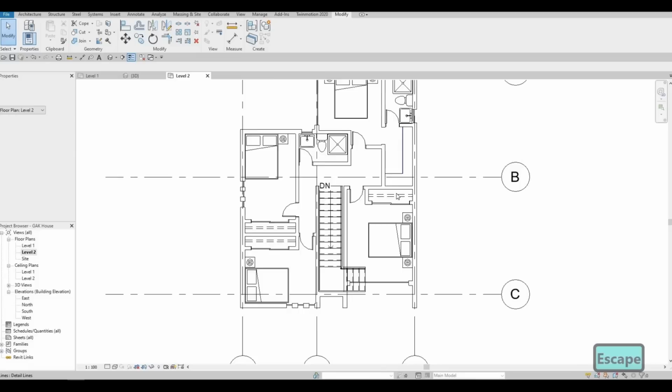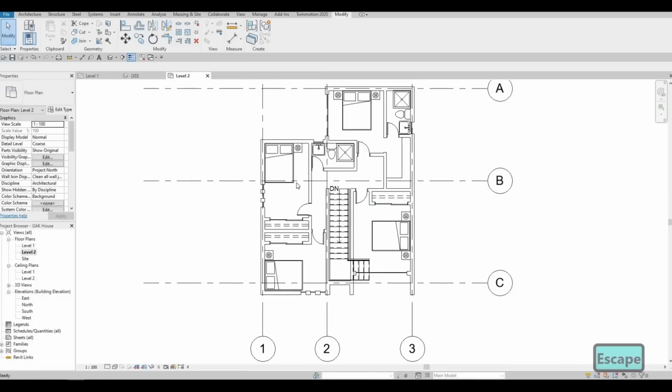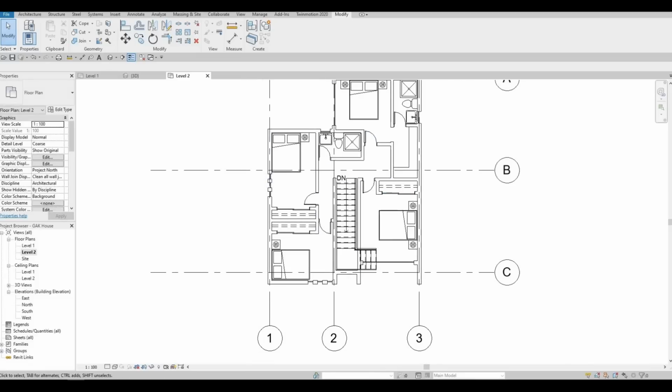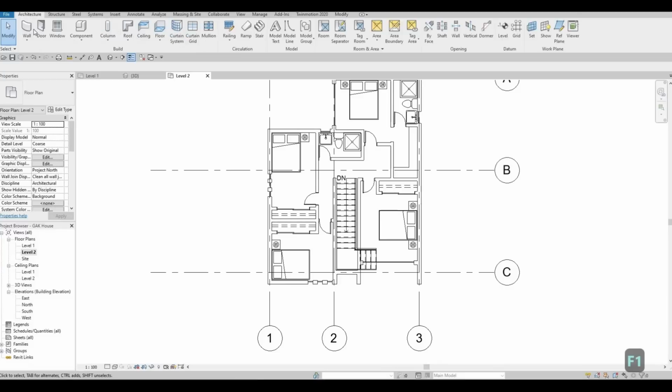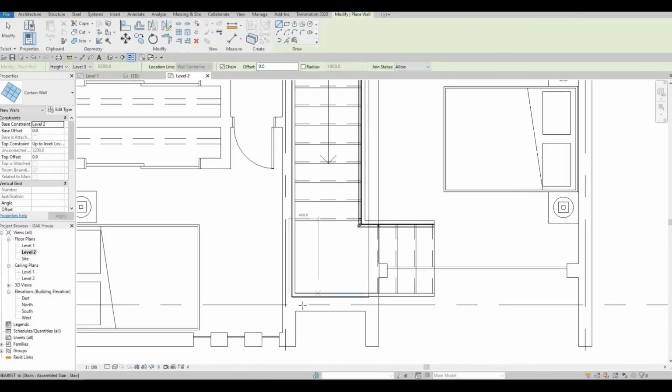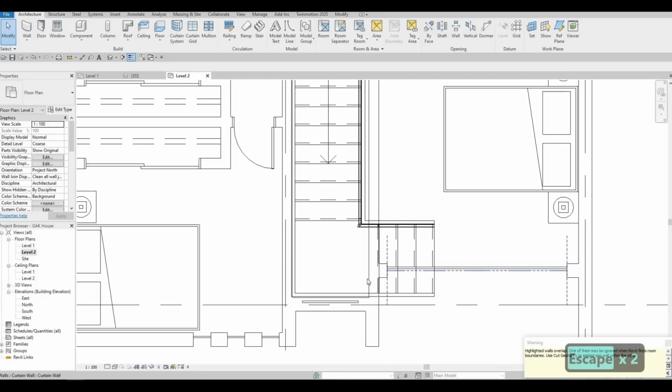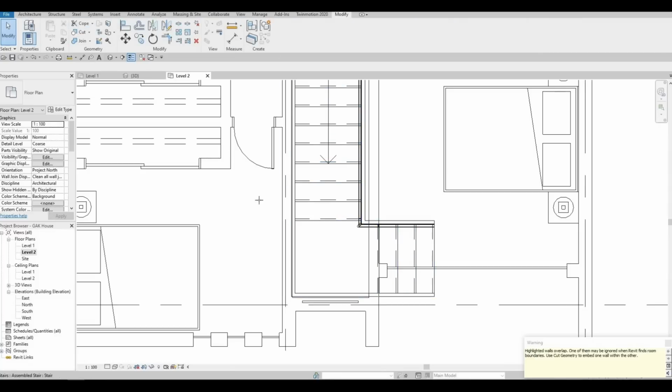So something like that. And let's fix all the height of those. I would like to add a curtain wall here as well, so that when they go up the stairs, they could have a window here. So that will be nice.